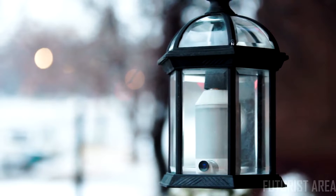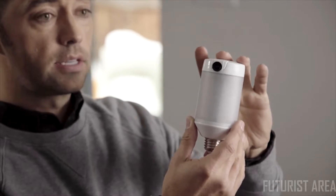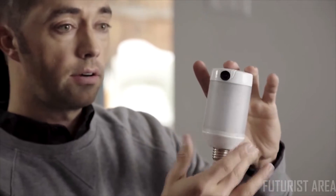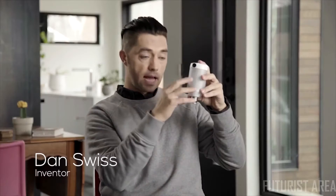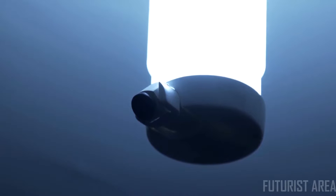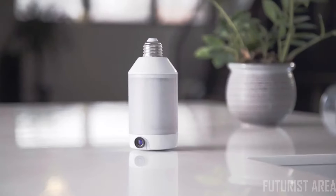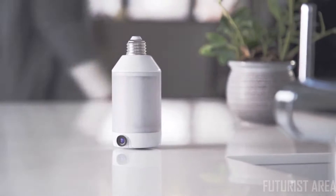The telescoping lens can actually connect up with the glass of your enclosure. That means you're not going to have glare or any blinding effect where the infrared or light is bouncing off the glass and you can't see anything at night. Light Cam is an amazing product and it's going to benefit a ton of people. We really appreciate you watching this and we hope you'll help us by backing the campaign and sharing it with your friends and family so we can bring this great product to everybody.